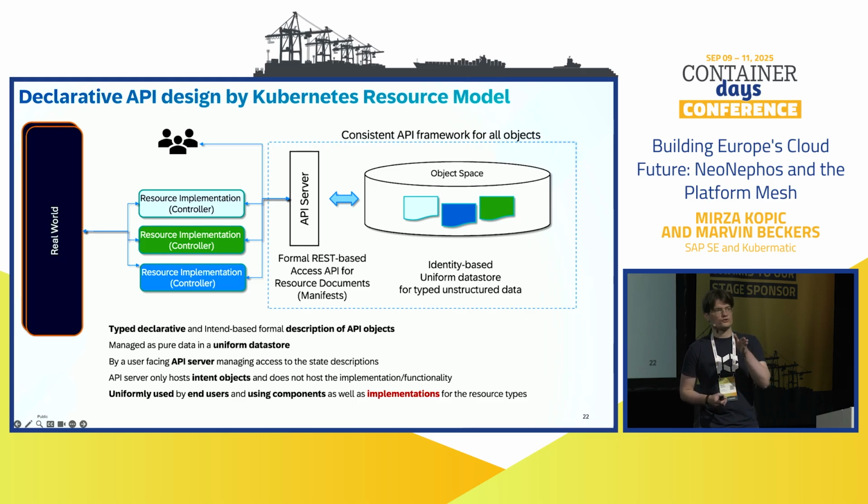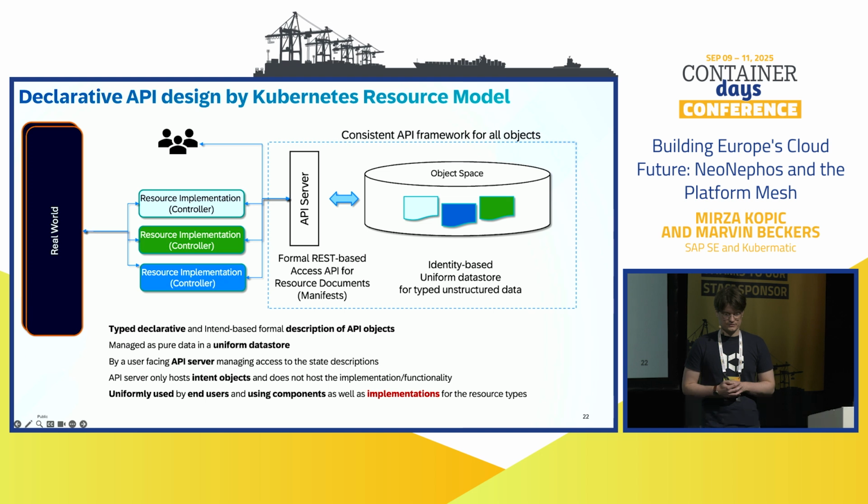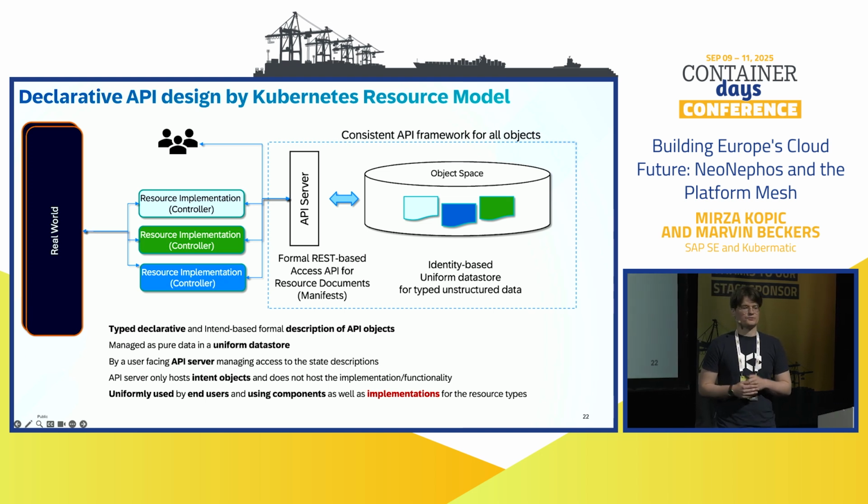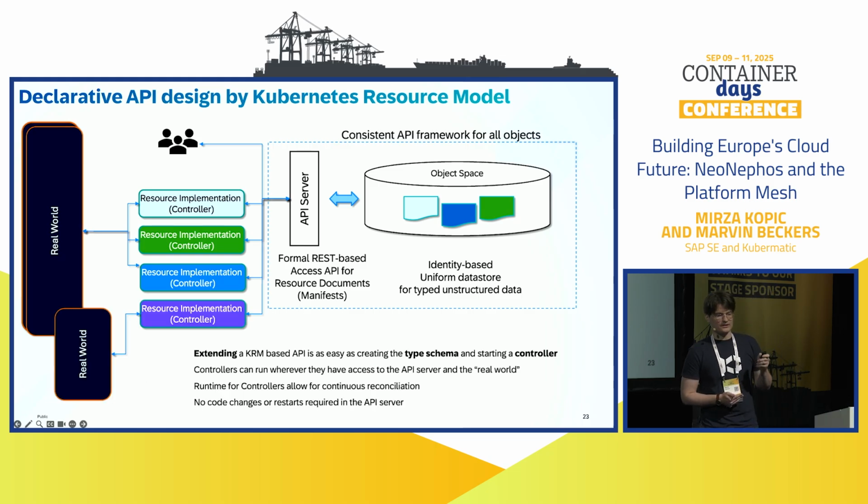They're using the same front door, the API server, to interact with these objects and work on them and do the reconcile loop and eventually bring the real world to the desired state. So there's quite a difference here, I would say, and we think that this is a quite interesting model for service providers, and the language, the Kubernetes resource model in specific, is something that a lot of people have already worked with. And extending this is super easy.